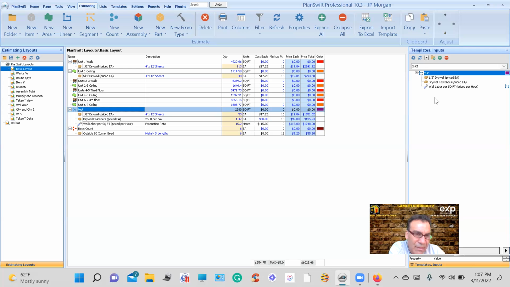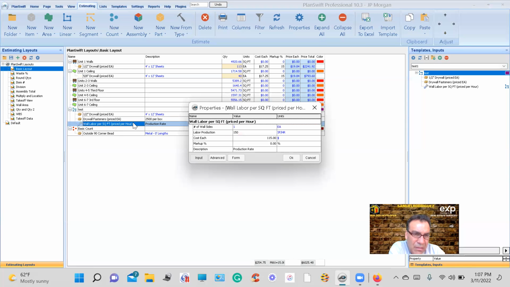Now, you could save individual parts if you wanted to, like maybe you just want to save your labor part. If you choose to do that, I do recommend adjusting the name or the description or something to reflect that this is for a linear tool, so that you know later on where you need to apply it.